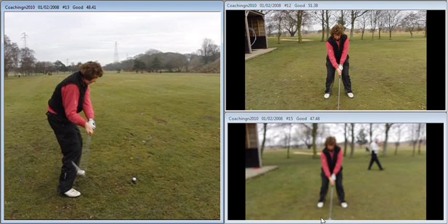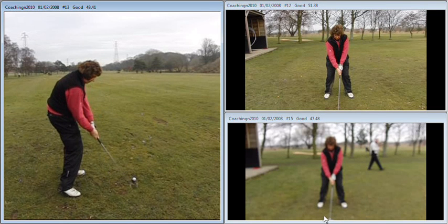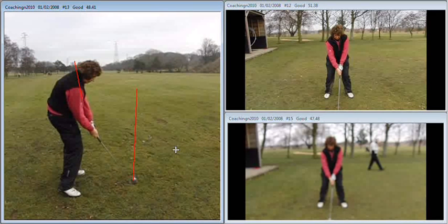At that point, what we're going to then do is continue down, and at impact we can see that the shoulders, just set that back, are in a slightly or quite an open position in relation to the line that you're hitting the ball down. Consequently, if you release the club, you're going to pull it left or draw it a little bit too much. If you don't release the club and you hang on to it, you're going to get the one that leaks off to the right. So obviously we need to look at sequencing the move in the downswing a little bit better, with that feeling of getting the arms engaged earlier.